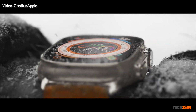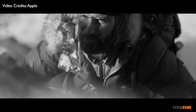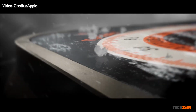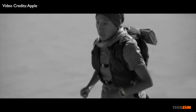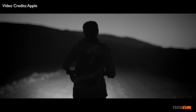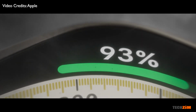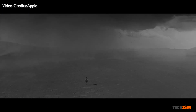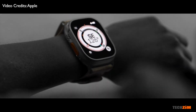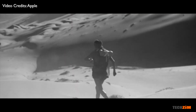The features also include more mics for better voice pickup in hostile conditions like in the middle of a storm. It's also got bigger and louder speakers for better volume, useful in those said hostile conditions. The battery is also bigger and lasts up to 36 hours. Also, to keep you from getting lost, you get waypoints on the watch to aid in your orientation in low visibility situations, just to keep you going in the right direction. And also a backtrail feature that logs your trail and shows you where you came from in case you got lost or you need to go back where you started.